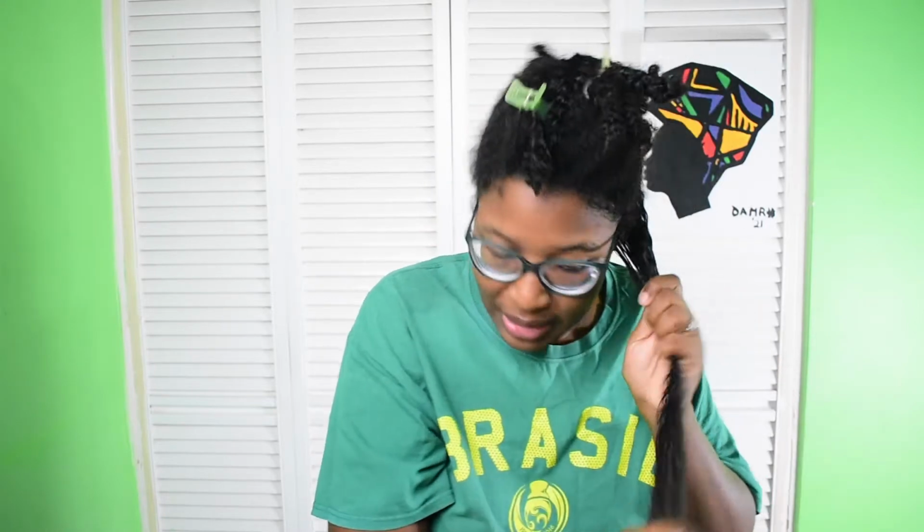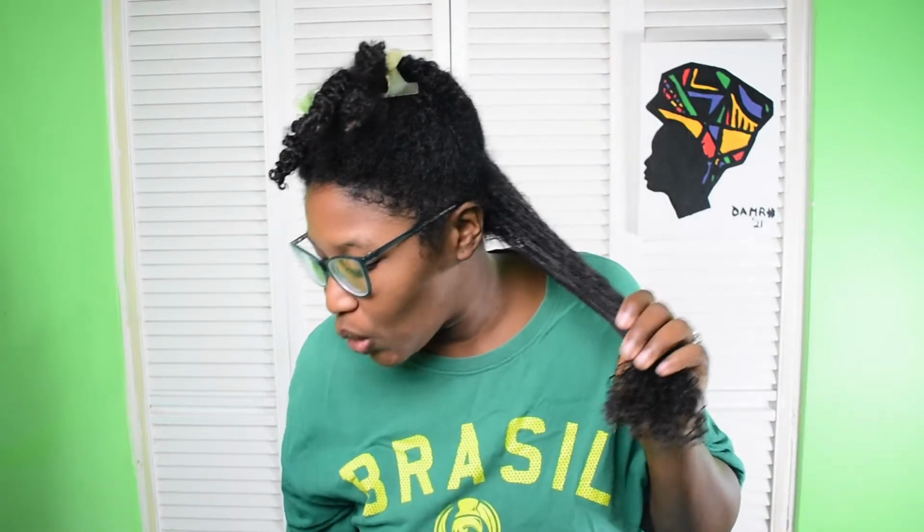And I am gonna use a gel, which can be drying at times. So as I'm gonna say, if my hair loses moisture easily, then I need to load it up with some really thick and moisturizing products. As I said, this is really good for me because my hair is high porosity. So if your hair is low porosity, this may not necessarily work for you. I'm just adding a little bit more of the hair oil. And then, yeah, if you're low porosity, this might not work for you. But as you can probably see, my hair is already starting to define. And then I'm just gonna add some gel after that.